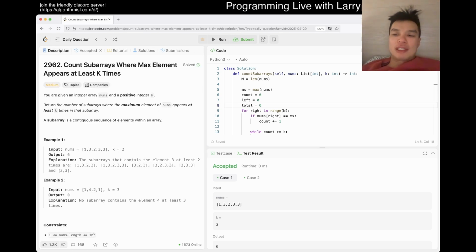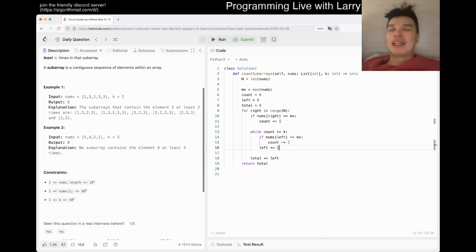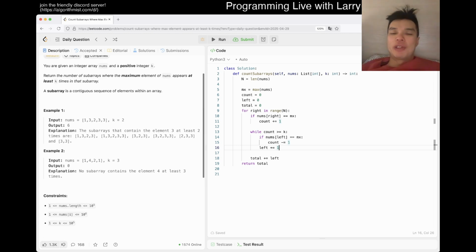This is linear time, constant space, and this is why I didn't talk about complexity, because I knew this was linear time, right? That's why I was thinking about complexity when I thought it was the max element of the subarray. Then the complexity does matter. But here, it's linear time, constant space actually, even. Because the right pointer can only increment n times, obviously, but the left pointer can also only increment n times, right? Because left can only go from 0 to n once, right? So that's linear time. And yeah, I'm going to call it a night.